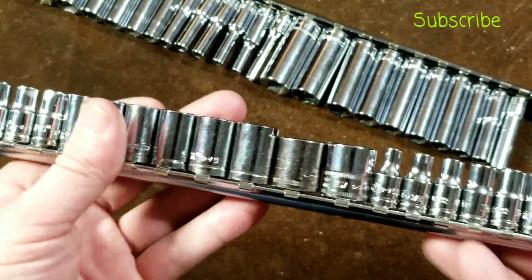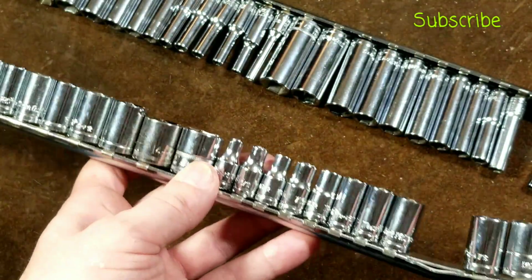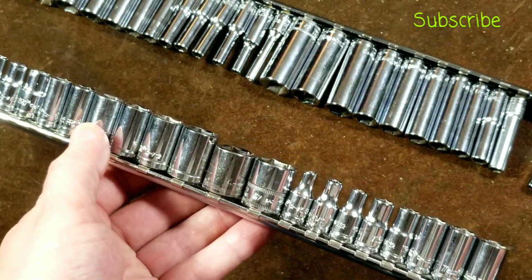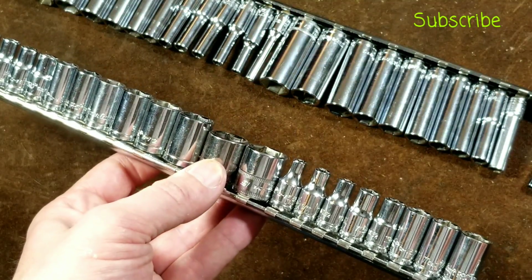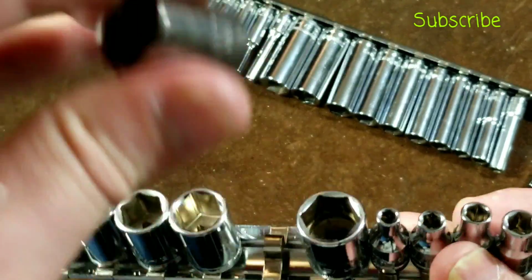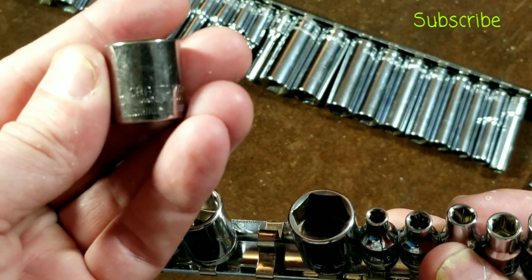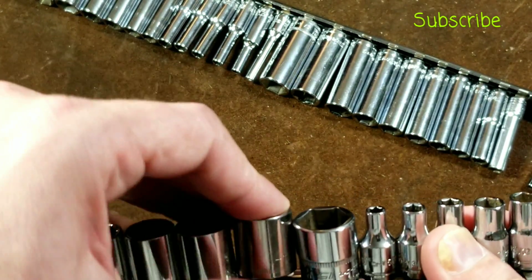It was a pretty comprehensive set, and as a nice base set, part of being a tool collector is you get a nice base set, and then forever on it's just set building, as they call it. And so it only had up to 13mm, and so of course I had a Craftsman 14, I got a Snap-on 15. So if we look, we have a Mastercraft Pro. I think the last of the American-made Craftsmans. Yeah, so an American-made Craftsman, which is weird.